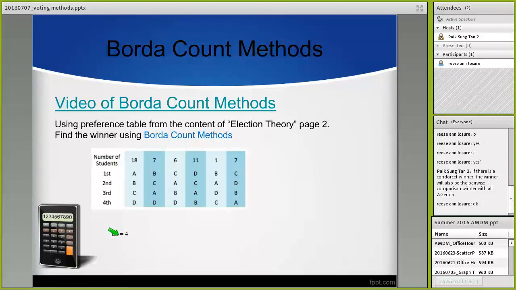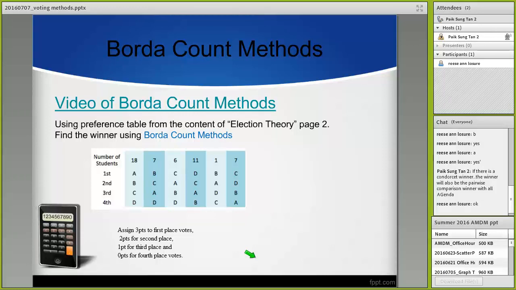If you follow that, then you will find the answer in the quiz and test. If you don't follow that, then you will not find the answer among the answer choices, and you get all confused. See, the content already told you to assign 3 points for first place, 2 points for second place, 1 point for third place, and 0 points for fourth place. This should be the point system that you use when you do the quiz and test.